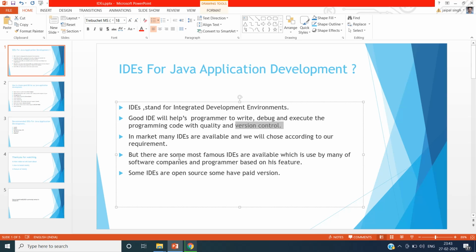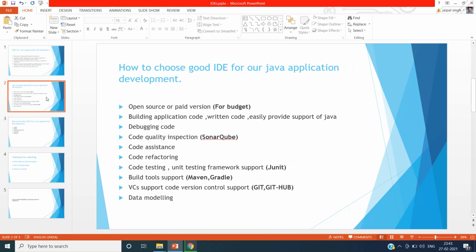But there are some famous IDEs which are used by many software companies and programmers based on their features. Some IDEs are open source and some have a paid version. Then how to choose a good IDE for our Java application development?